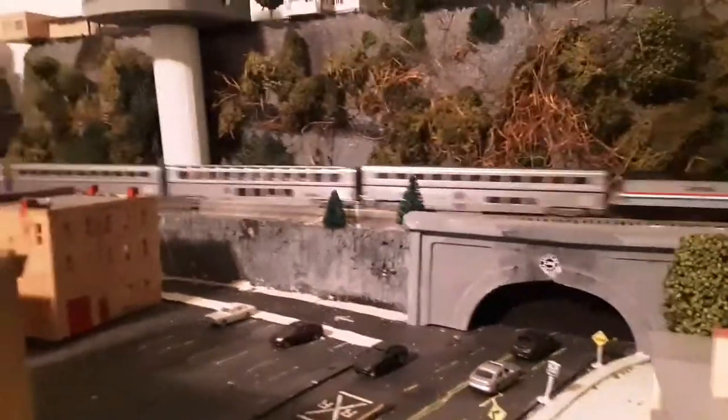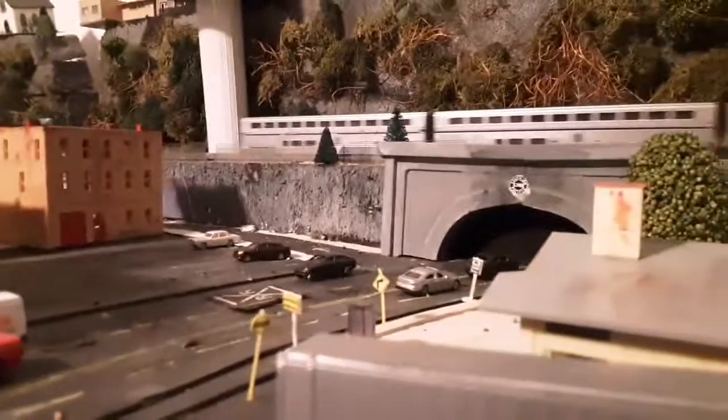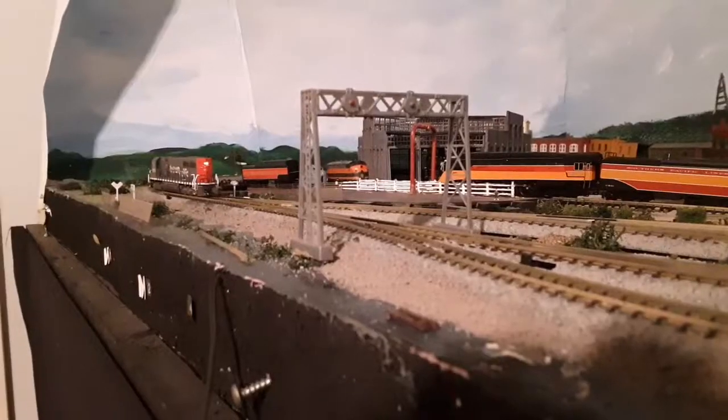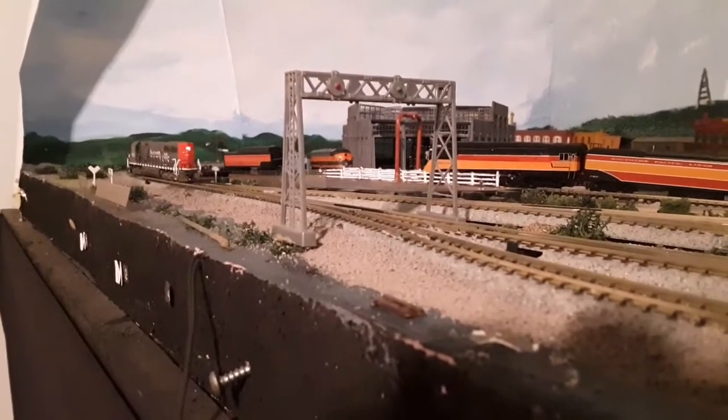One of my favorite locations to film in both real life and on the layout is right here on the side of 99. Trains come through Oregon City. Underneath is all the storage and bins here. Keep all the extra cars, locomotives, work area. But I thought for this one we'd make it look kind of pretty. It's probably time to run a freight train. Bring down some big power, couple onto some of these freight cars.